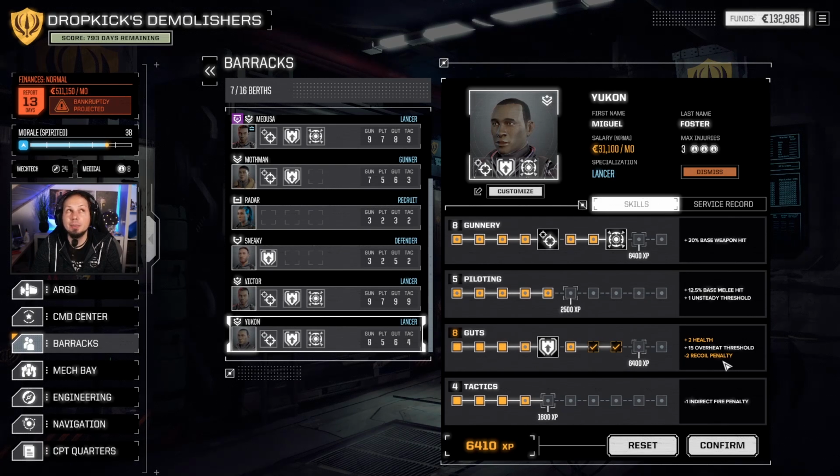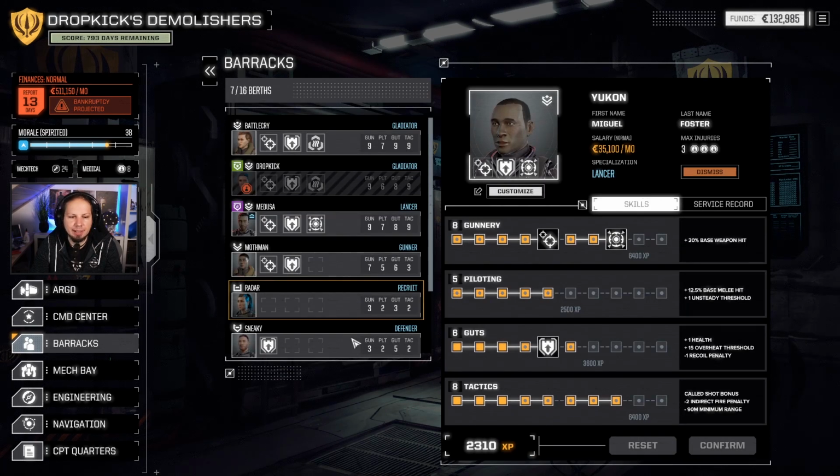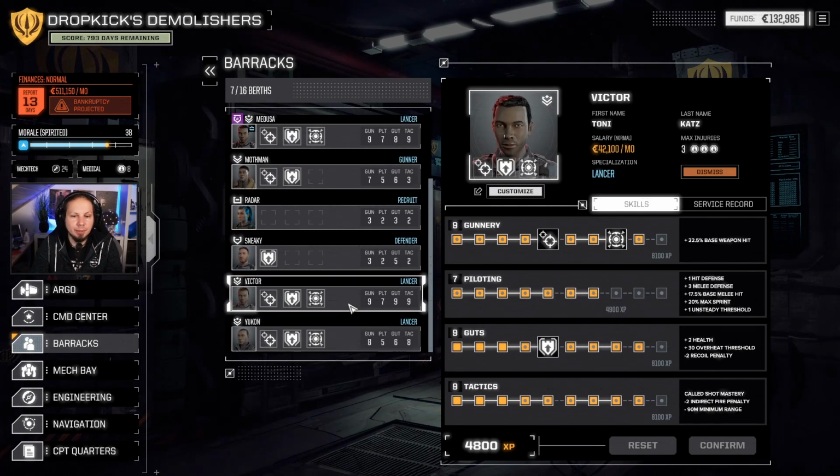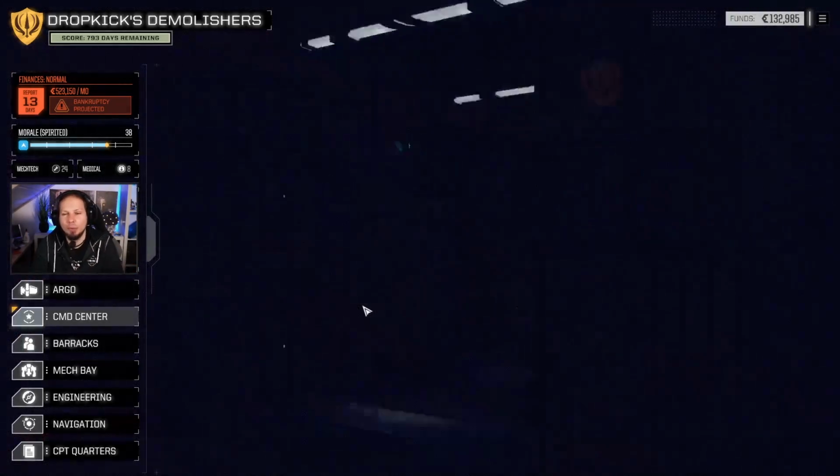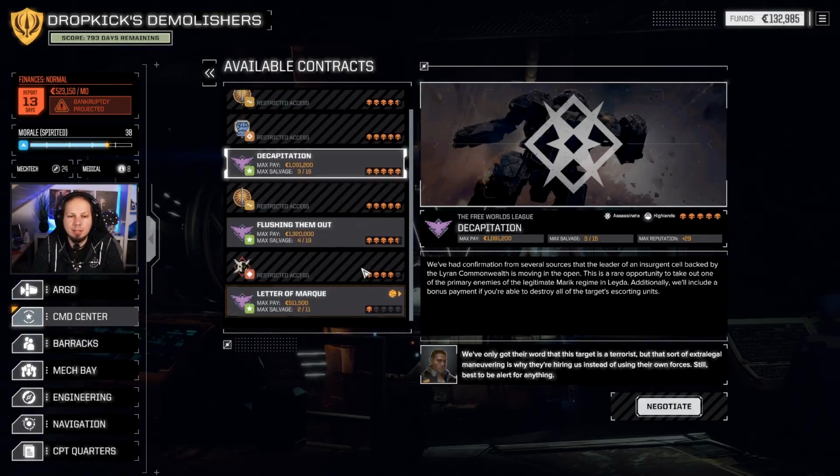The recoil penalty was the thing that helped us. Oh, that crippled us so hard there. No, it wasn't Yukon that was piloting the Banshee. Wasn't him. Okay. Gonna go for tactics here. Goodie. Now, I would say we're ready to drop another time. Let's go for it.